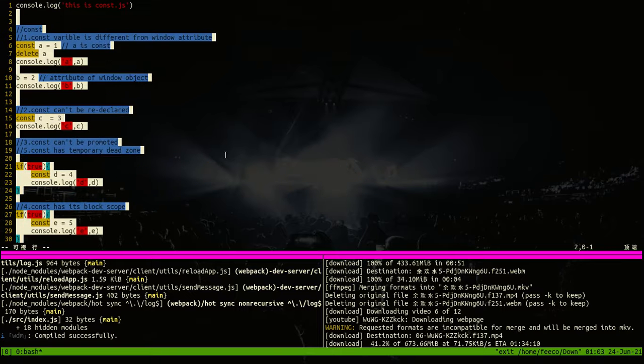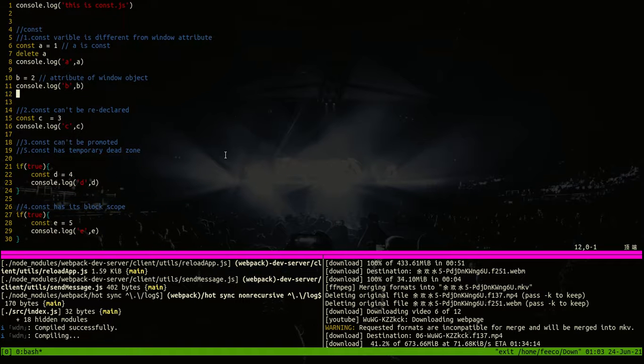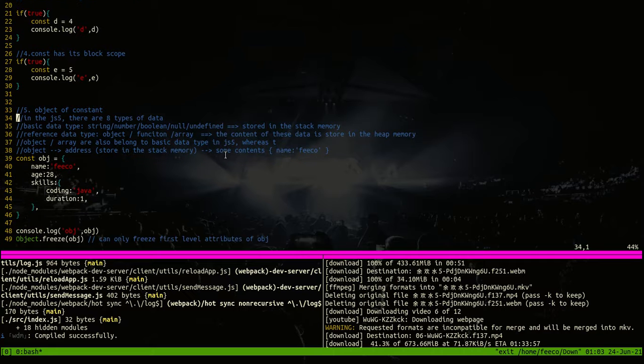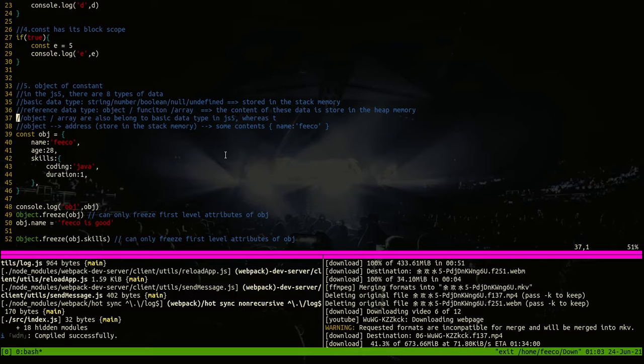The only difference is right here. You need to understand that when the attribute of an object has been modified, it doesn't mean that the object has been modified, because the address of the object has never been modified, because the address of the object is stored in the stack memory. Finish.